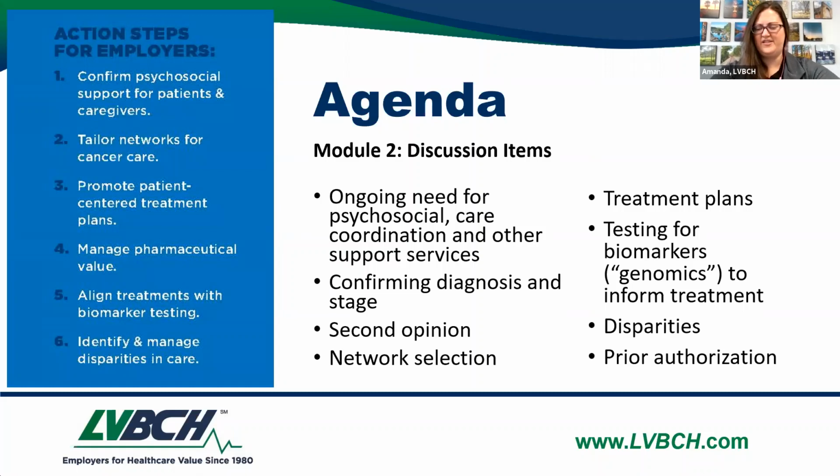So we've got a packed agenda, but the idea here is to make it as engaging as possible. So you will see pop-ups come on the screen from time to time. We'll be doing polls. We'd also like to encourage everyone to ask questions using Q&A. You can also submit comments in the Q&A or chat feature. And this is just really meant to share. Throughout, our panel will be reacting to the content provided here, and we also want them to be able to interact with you, the audience.